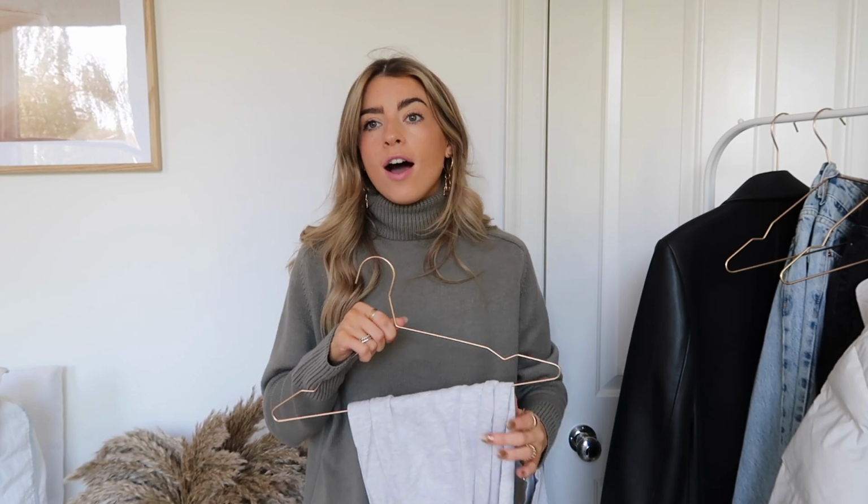A tracksuit, a nice pair of trainers and a trench coat or a coat is a really easy put on and go kind of outfit, and I personally think it's quite cool. Like if you're going to the shops, if you're going out for lunch, you just want to be comfy, it's a really good outfit to go for. So having a nice tracksuit that's not one that you wear at home is quite a nice thing to have. I tend to spend a little bit more money on the ones that I want to wear out of the house, so that I don't wear them around the house.